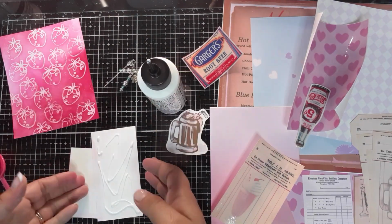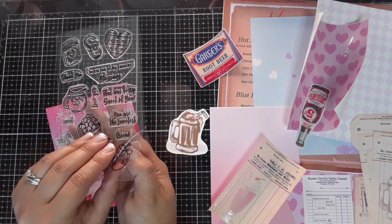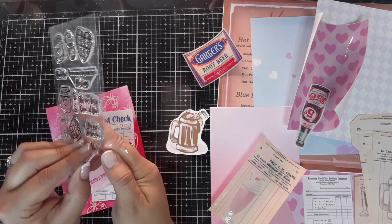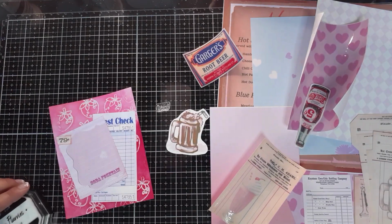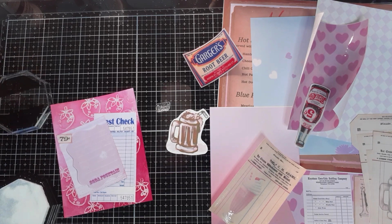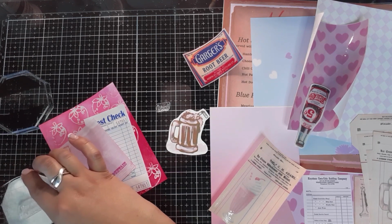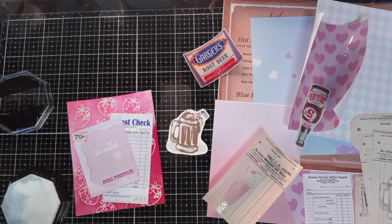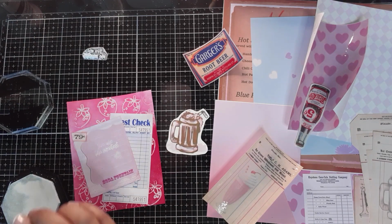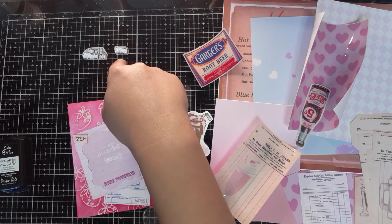Alright, then I'm going to go ahead and glue and assemble with my Barely Art glue. And then I'm going to use one of the sentiments from this stamp set. It says, "You are the sweetest friend." So I'm going to first press with the Color Hive Snow Flurries, and I am going to just add it directly onto the ephemera. And because the two don't line up really great, I'm going to just do one at a time. Now here comes the tricky part.